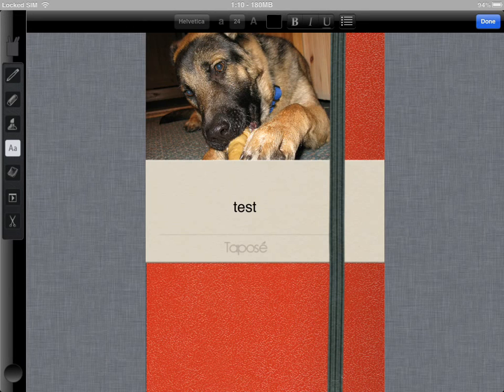At first glance that doesn't actually seem to do anything, but what it actually does is enter edit mode, where you can create the cover with the exact same features as what you have for your main journal. So suddenly all these tools over here to the left become possible to use.